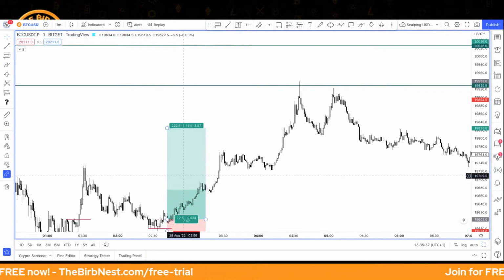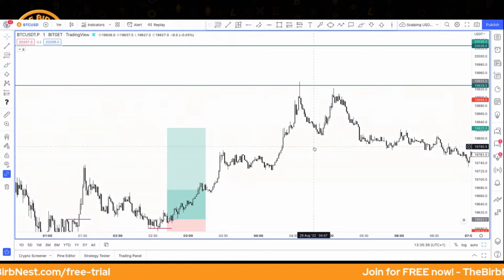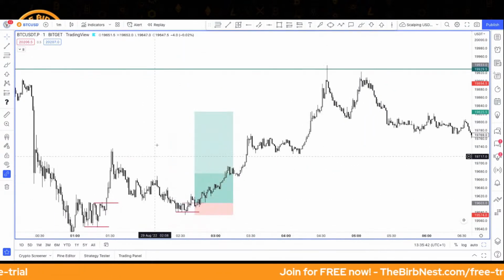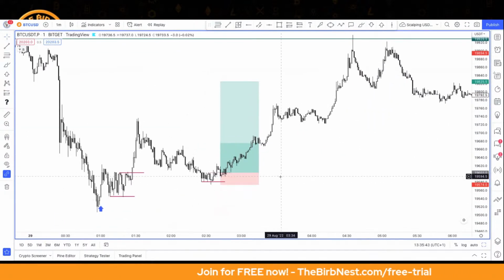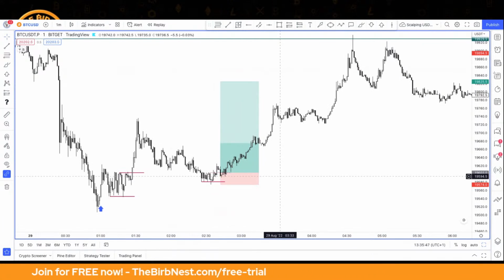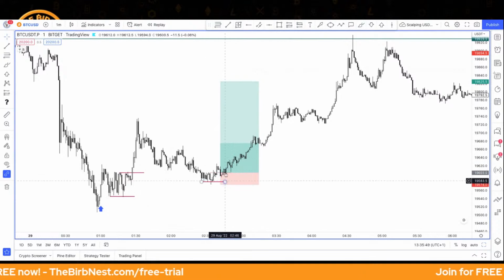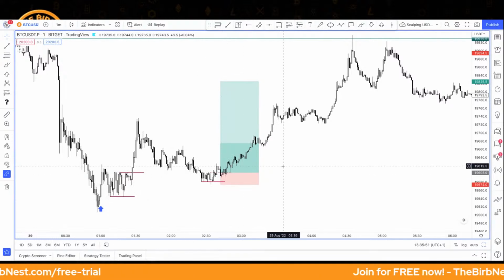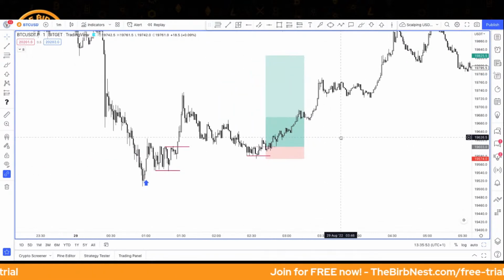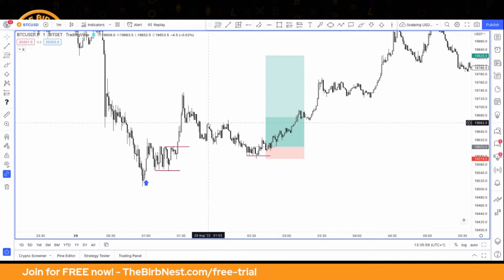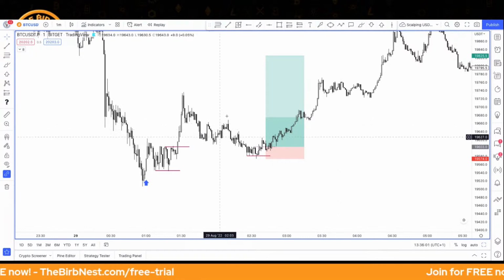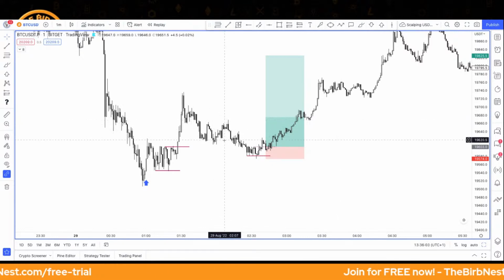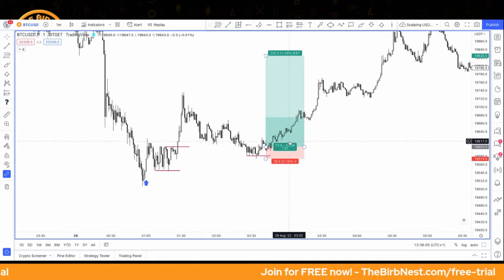Quick question: do you ever get wicked out? Yeah, you do. The idea of this strategy, the development of this, and the way that I've worked with this for a number of years, is that with these types of early reversal strategies, you're trying to make sure that you're on the right side of that wick out. Let's just say for argument's sake, entering here, and then you get wicked out to the upside there, right? That's why sometimes it's better to wait for that second confirmation.